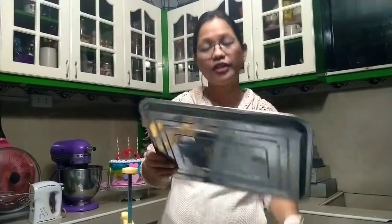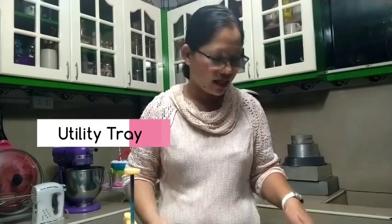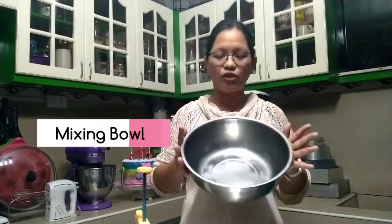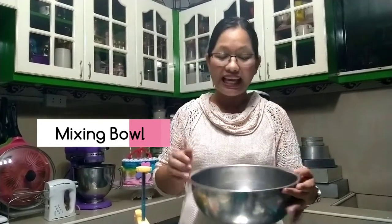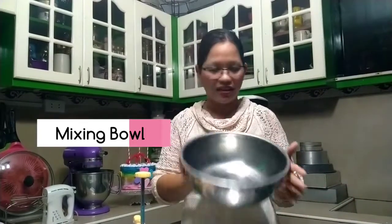We also have, of course, the utility tray. This utility tray is where you are going to place all the ingredients that you need when baking. We have the mixing bowl, which is very important. This is where your ingredients are mixed. Without this, you will not be able to bake your cakes and pastries. We also have some baking tools that were not found here, but let me just show you this.